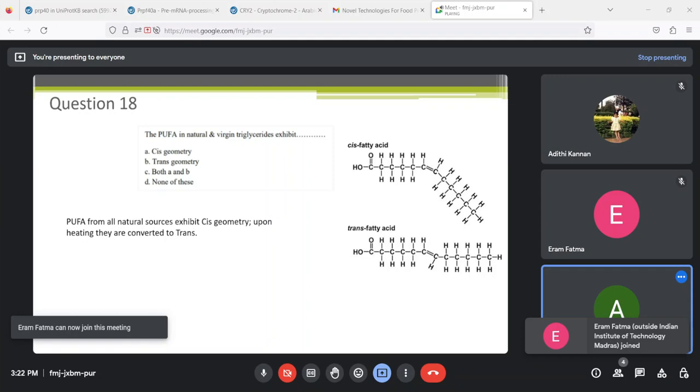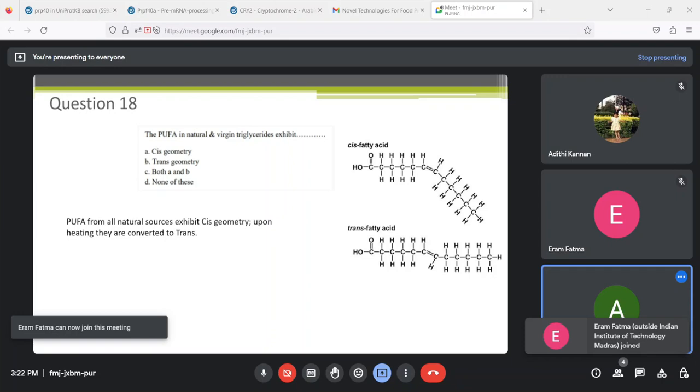Because of this, cis fatty acids have a lower melting temperature than trans fatty acids, because trans fatty acids have a much denser packing than the cis fatty acids. And because of this denser packing, that is one of the reasons why health-wise trans fatty acid is not preferred. This can often form plaques inside your blood vessels and result in blocking of the arteries or your blood vessels, which is why trans fatty acids are not preferred.